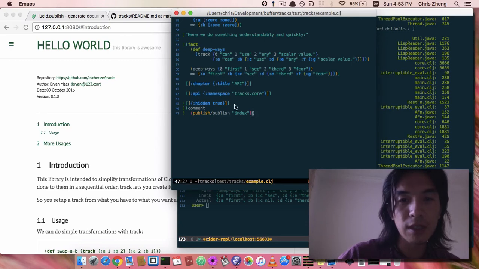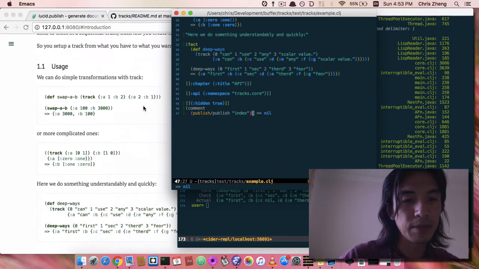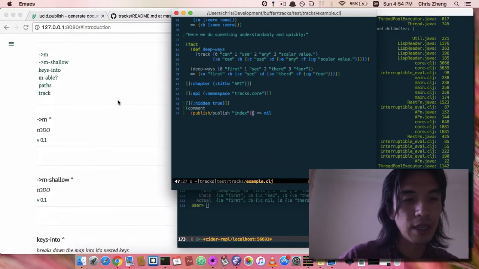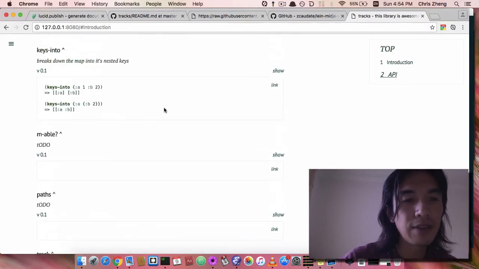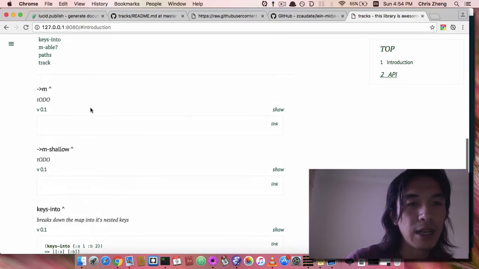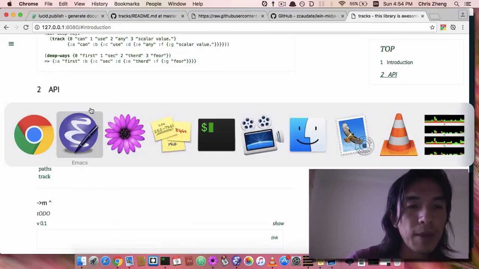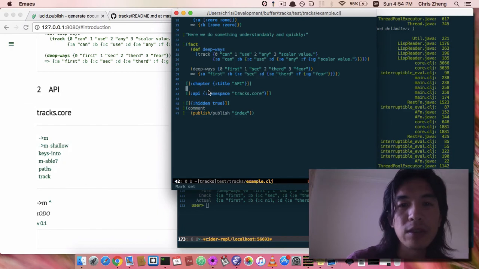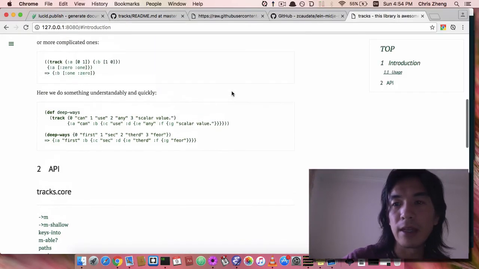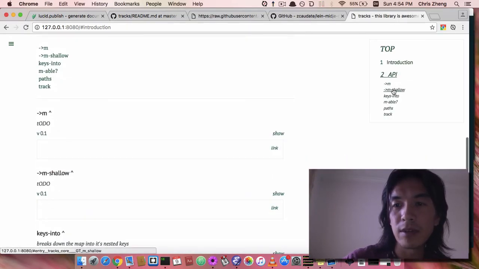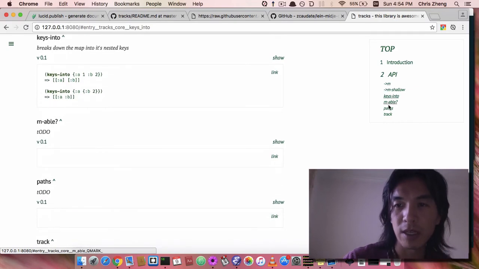So if I put publish, you can see here that it generates an API page. If I had more tests, then it will do more. But what we can do is link this into our menu, and you can see that if we move to the menu, it would go in here.